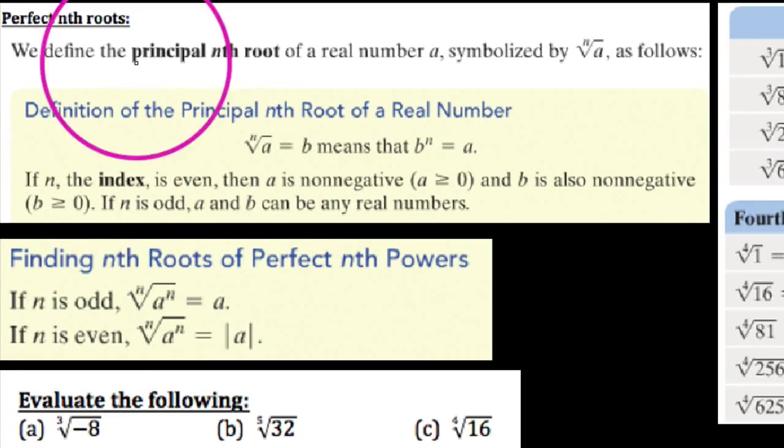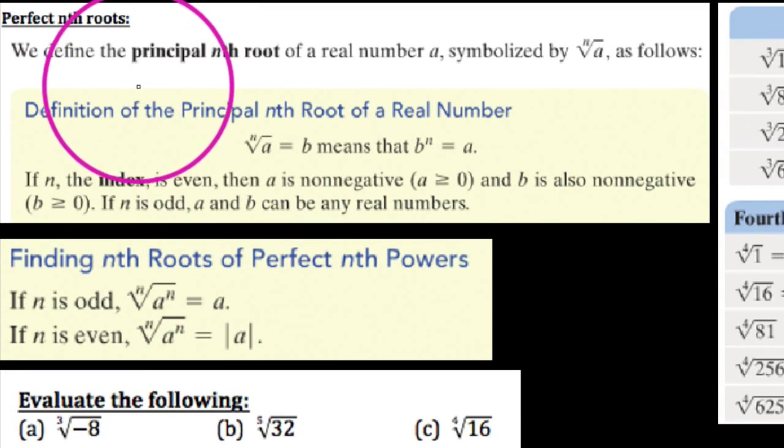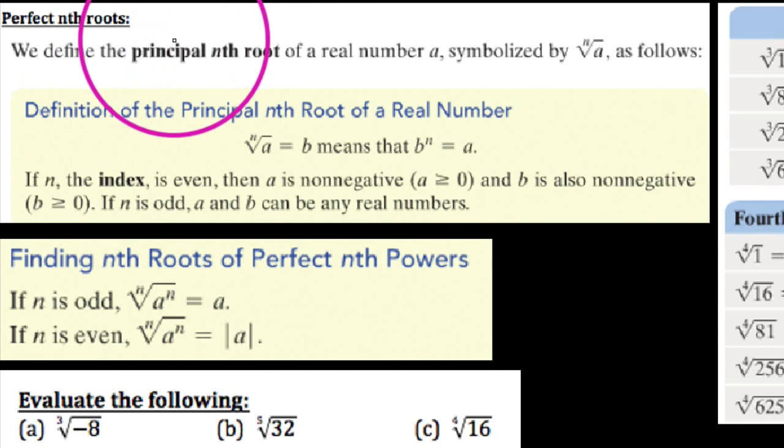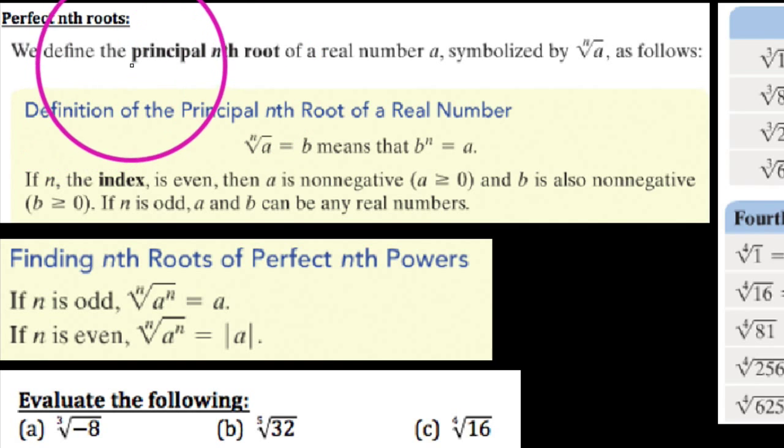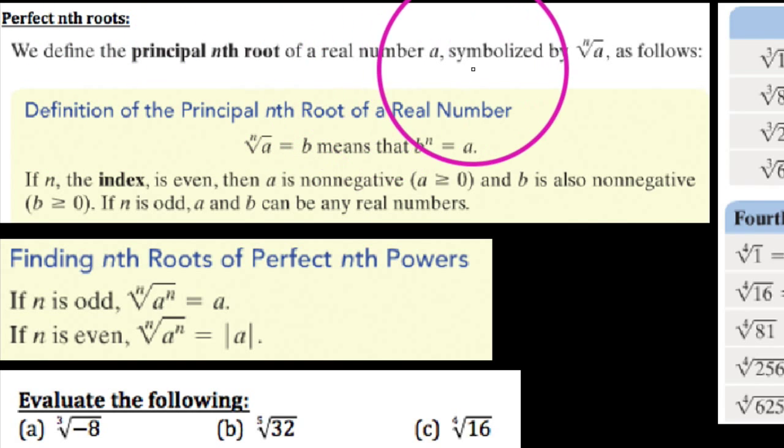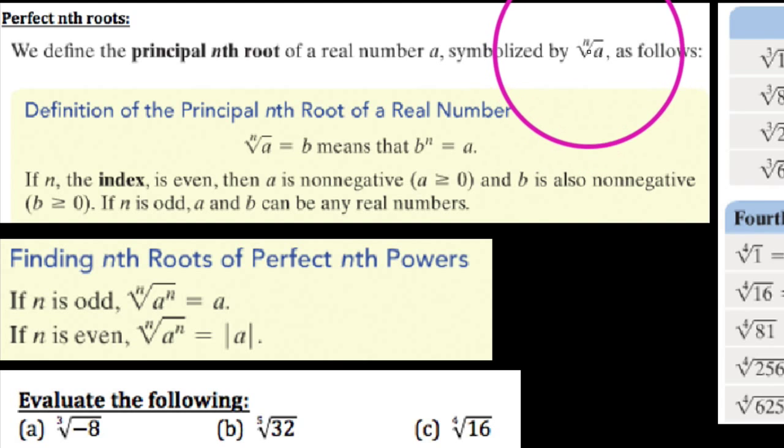Okay, this is my third video for my Algebra 3 Prerequisite chapter number 3, in which we're really quickly going to talk about nth roots, or perfect nth roots. Up until now, we've been discussing roots that are particularly square roots. When we define the principal nth root of a number a, we write this as the nth root of a using this little n right here on the outside.